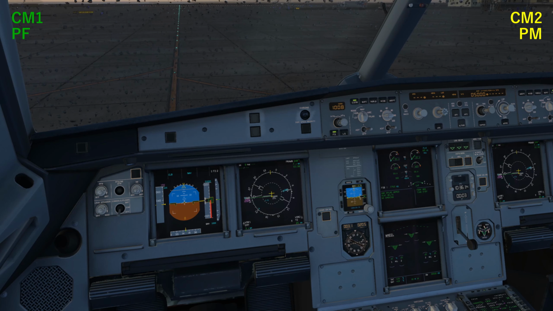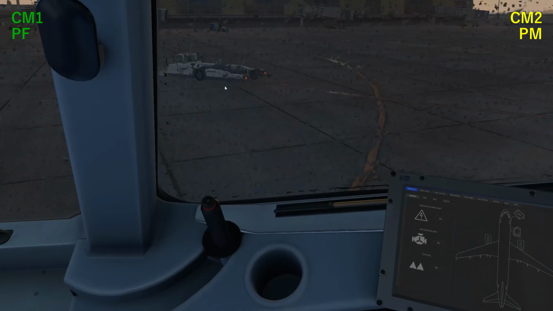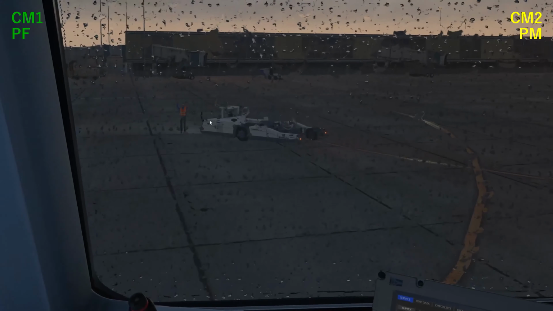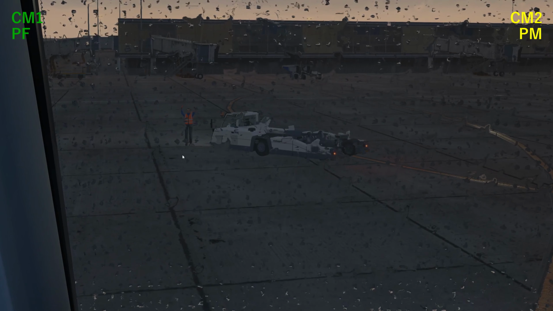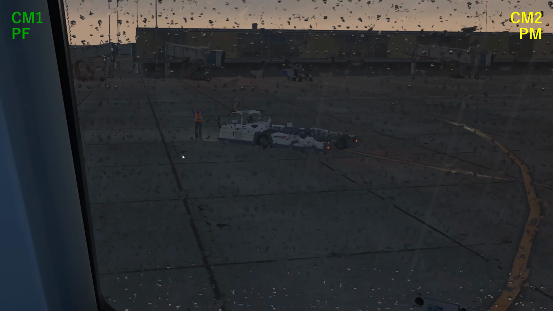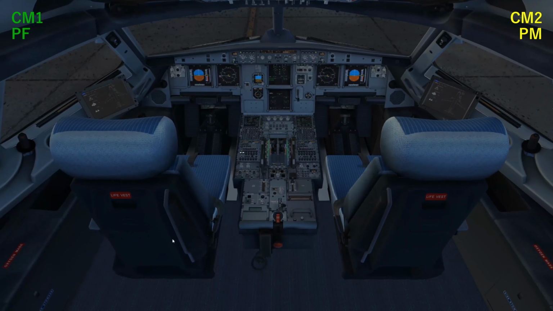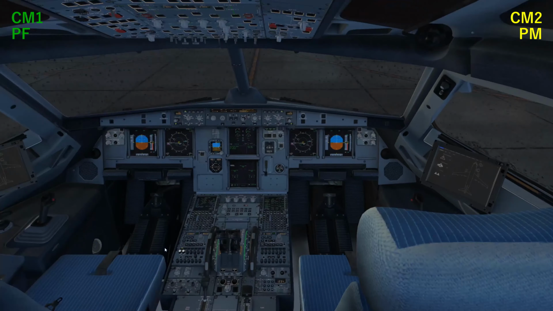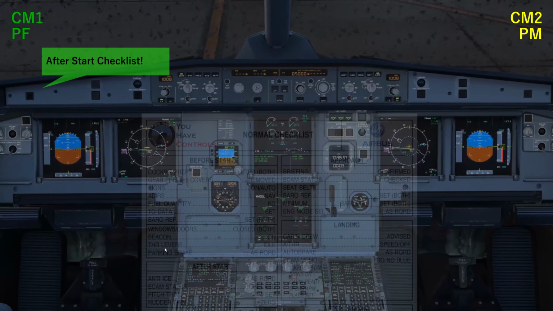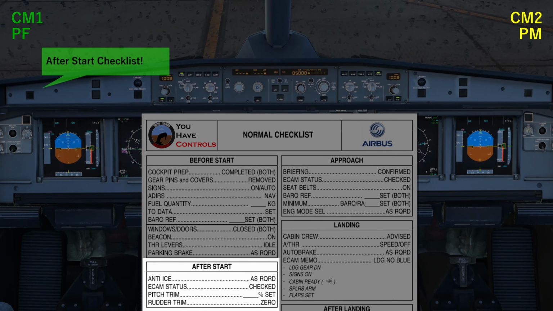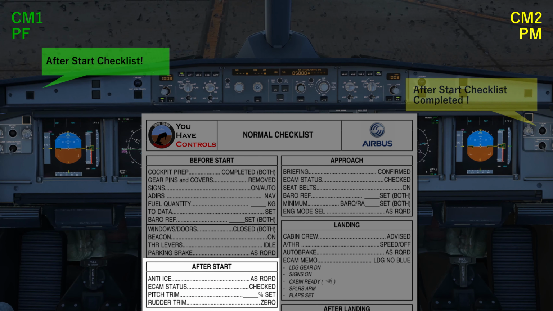Tow is disconnected and bypass pin has been removed. Hand signal will be on the left. We'll see you next time. Have a safe flight. Pilots should wait for the ground crew to move away from the aircraft and check that the ground crew have the nose wheel steering pin as they have to show it to the pilots, as well as a nice thumbs up. Reply back with a thumbs up as well, and PF then calls for after start checklist.